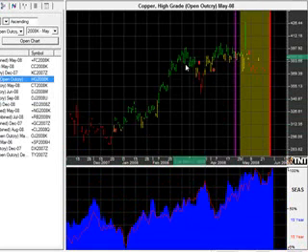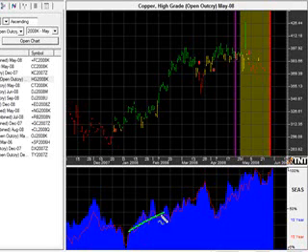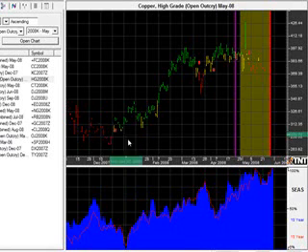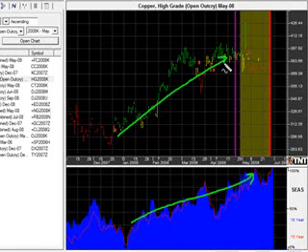Here's copper. Here's another nice example. Copper's quite seasonal as well. We generally see starting at the first of the year this rally point coming into here, into expiration in this contract. And you can see once again we have an opportunity where the market is changing over from bearish to bullish. And so we have a bullish indication with our Bulls and Bears indicator indicating that this market is ready to rally. And of course this is where we anticipate this rise in price, and this is what we're looking for in our market.